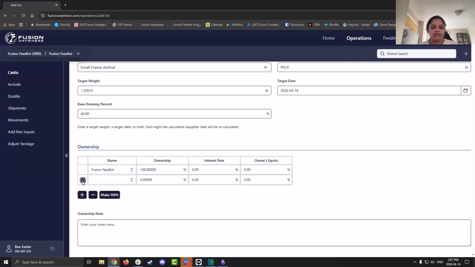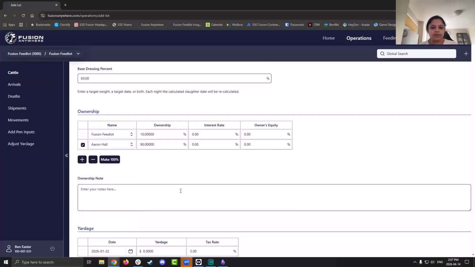So if you select this row, let's say the ownership value here is 10, and then you click on make 100%, the ownership value updates on its own. And you can just select a contact for the ownership. You add the interest rate, the owner's equity, and an ownership note here.